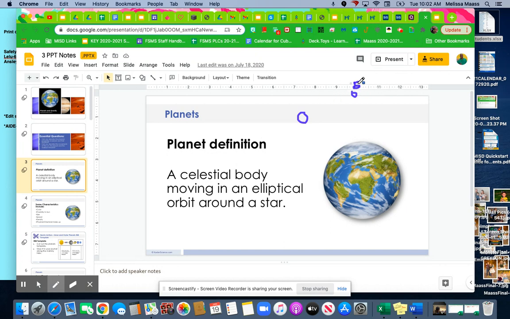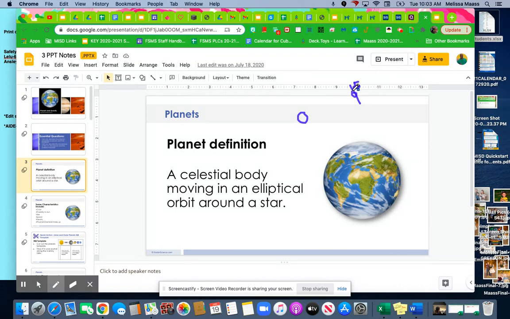I do want to let you know that each planet will do something on its axis. It's called rotate. It's going to rotate on its axis. Each planet takes a certain amount of time to rotate on its axis. For planet Earth, we take 24 hours. Hence the reason why it's spinning on its axis. As it's tilted towards the sun and then spins, the side that's facing the sun is going to eventually face away from the sun, and then the other side will face the sun. So it does spin on its axis, which is called rotating.